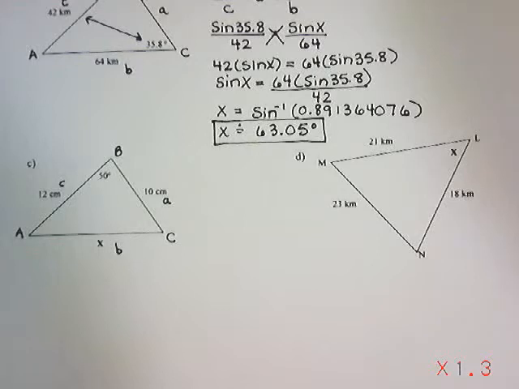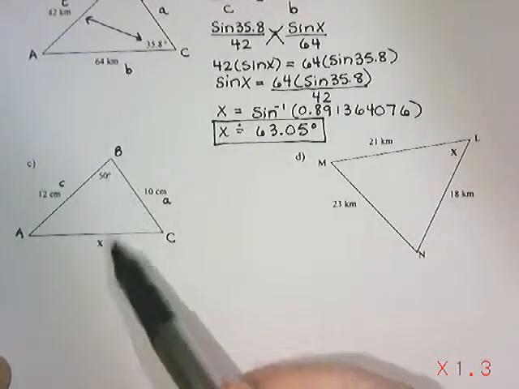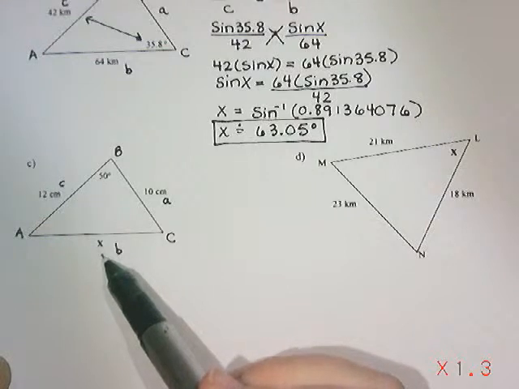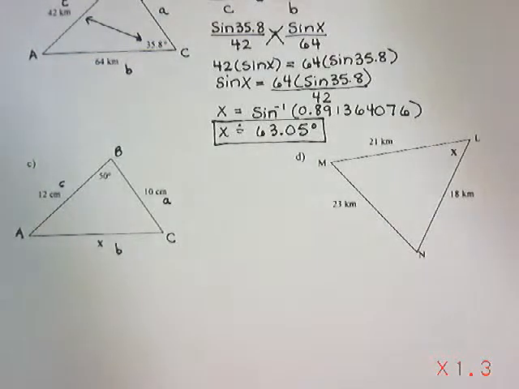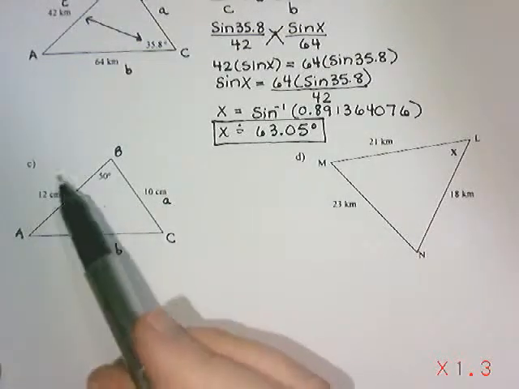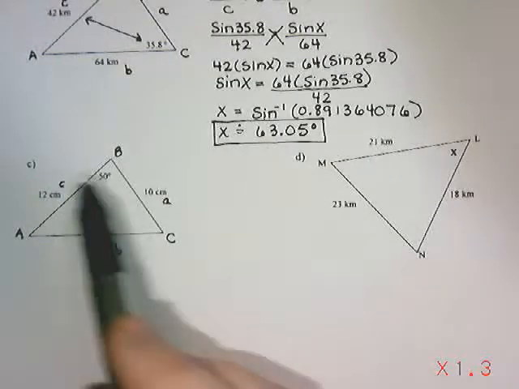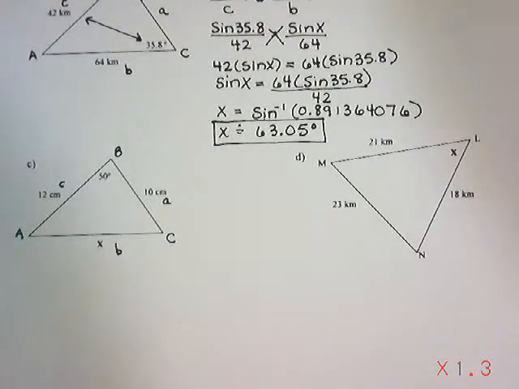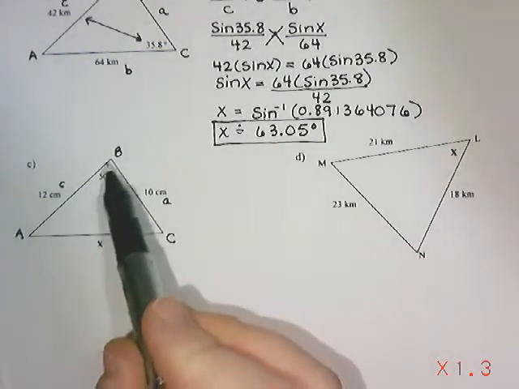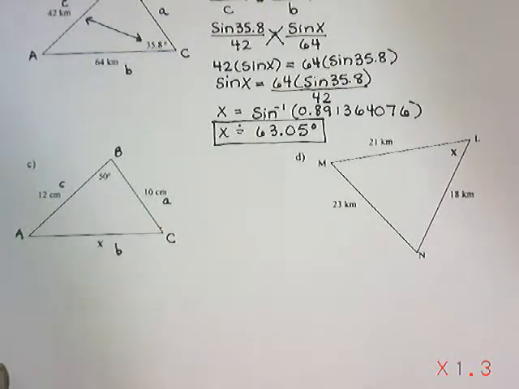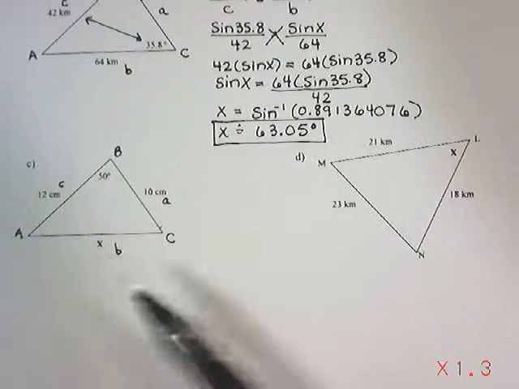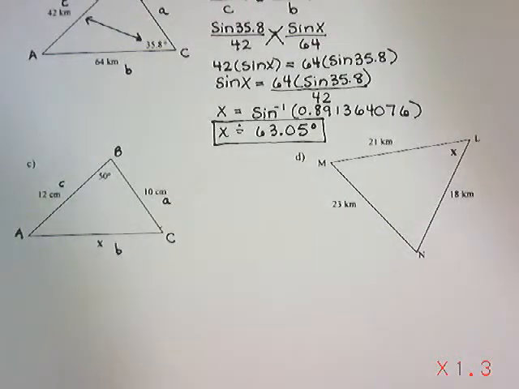And then I want to look for sine law for an angle and a side pair. So I know an angle of 50 degrees, but I don't know the side. And then these two angles, unfortunately, I can't figure out without using some type of trigonometry. So I don't have an angle and a side pair. So this would be a triangle that I would use cosine for. Cosine is really good if you have two sides and a contained angle, so the angle in between those two sides. It also works really well if you have three sides and absolutely no angles.